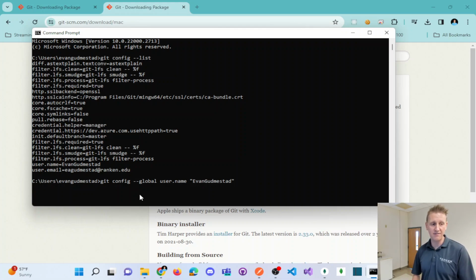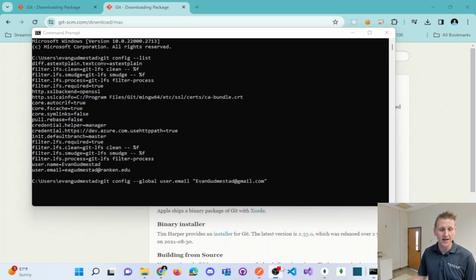And so if that variable is not set, you can change your user.name this way, and the same difference with the email. Like that. And so that is how you download, install, and configure Git, at least configure Git at the command prompt.